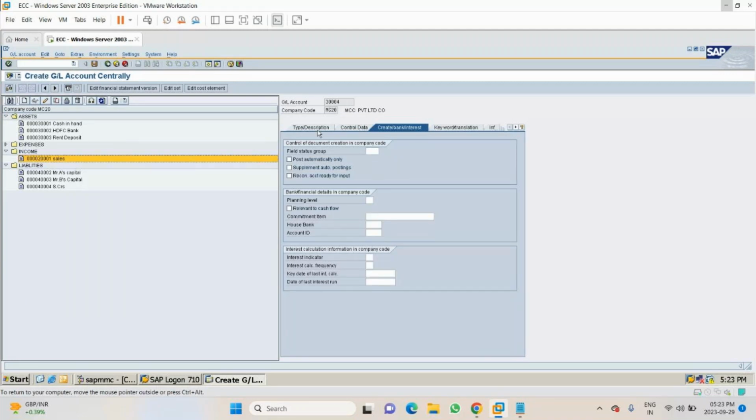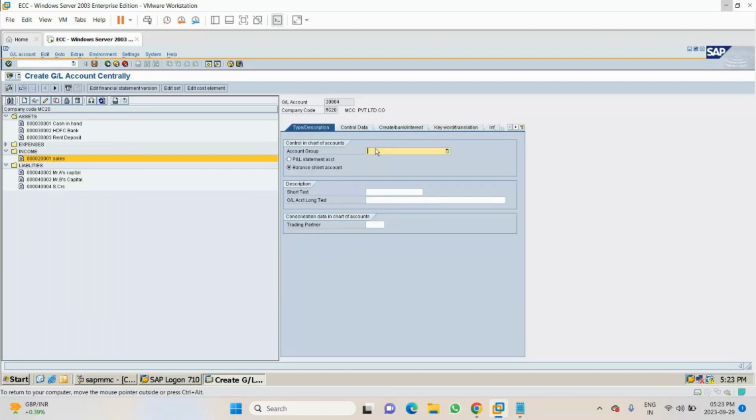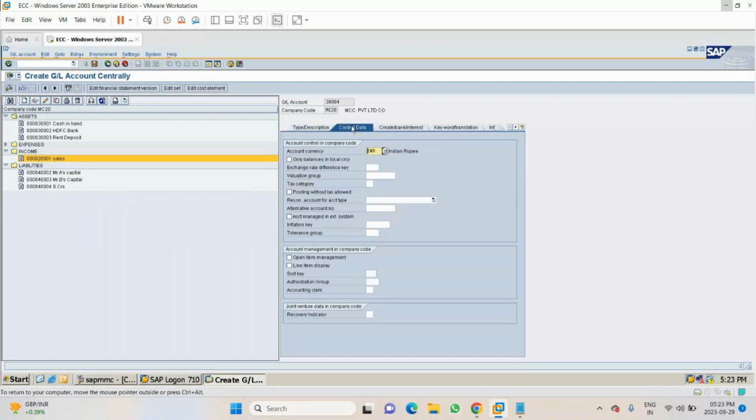The first step is common for everyone. So balance sheet. Then here I take it as asset, sundry debtors. Sundry debtors, control data, line item display 001.